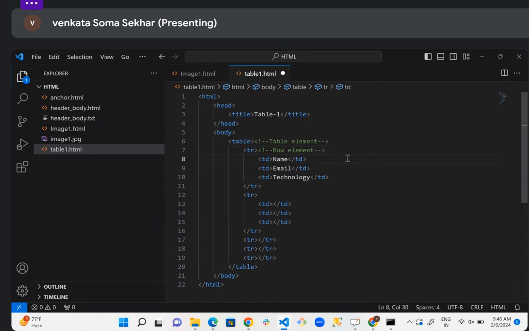So TR represents row. Inside a row, we have to mention the column element. So we have to mention column elements using the TD element. Column information using the TD element. So here TD.